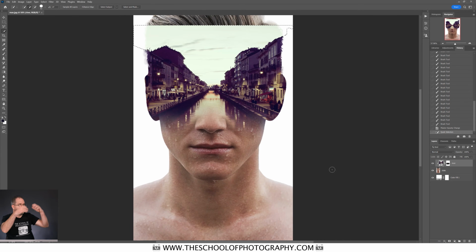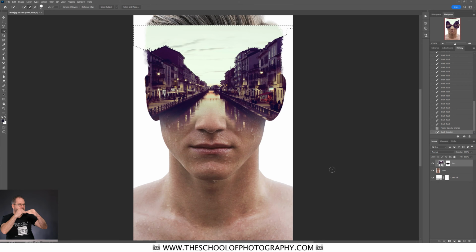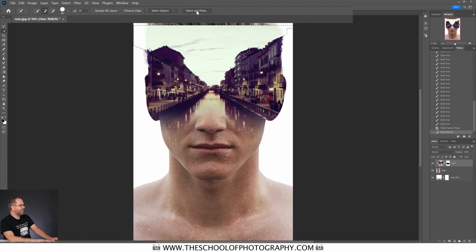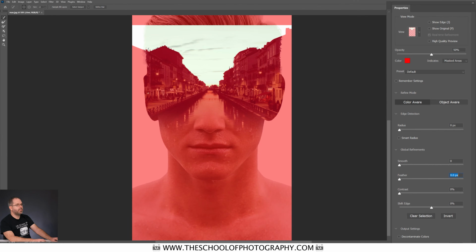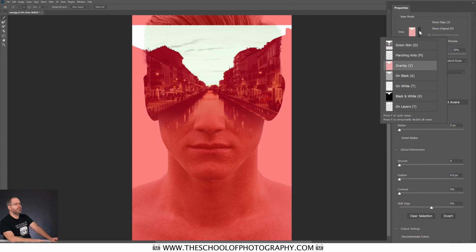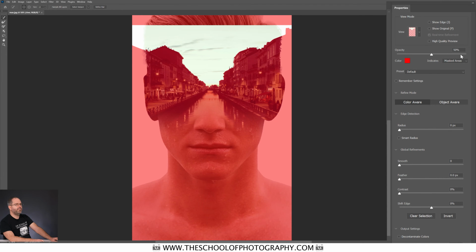Now before I mask out that section, the sky of the buildings there, I just want to bring the edge of that selection into the buildings a little bit more, just so that I can make sure that I've got a nice clean cut there. To do that, I'm going to come over and click on select and mask here. And if you're not seeing red, like what I'm seeing here, you quite simply click on view, go to overlay, and then you make sure that you've got about 50% opacity selected there.